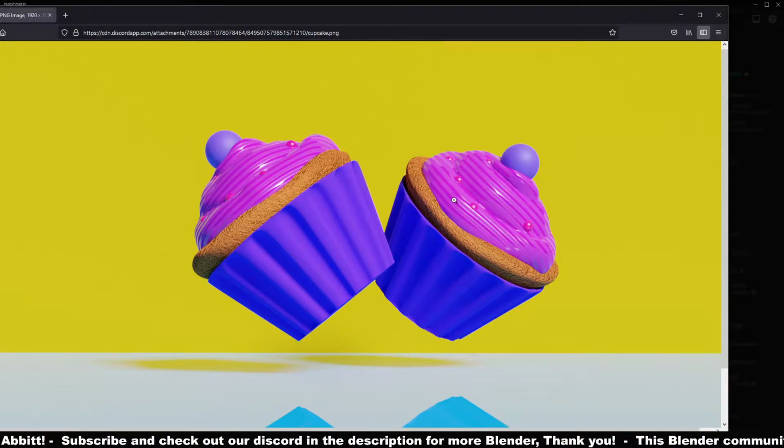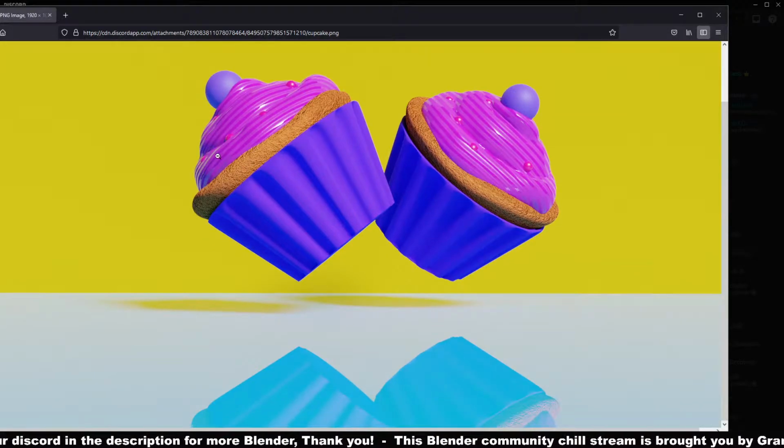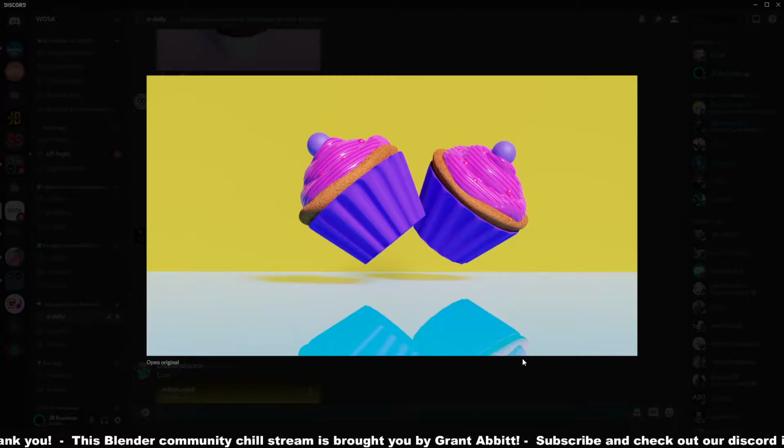Very interesting material onto the creamy part or whatever it's called. I would say that these things on top look a little too plastic-ish. Could use a little more shininess. But I do like how the background behind the cake is yellow while the floor is white. And yeah, that the blue is coming back to it. Very good. That's a whole lot of purple. Very good.